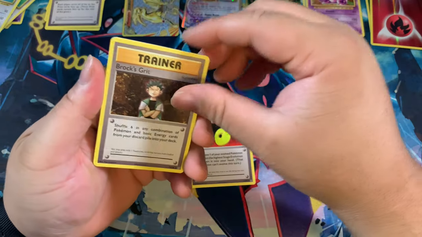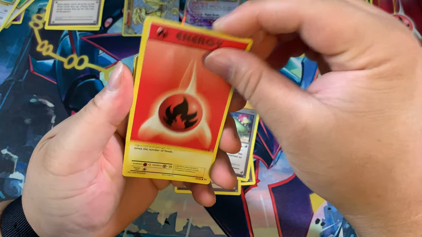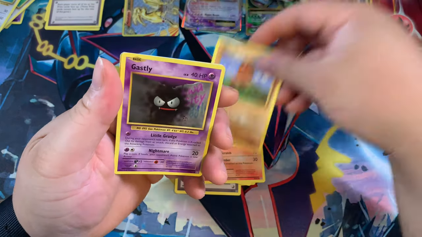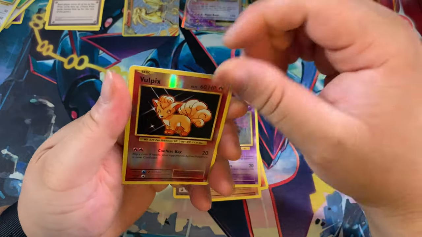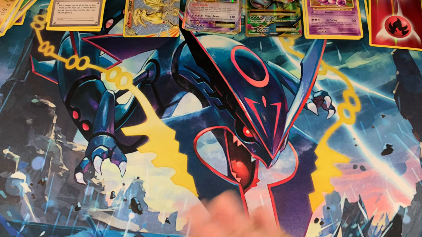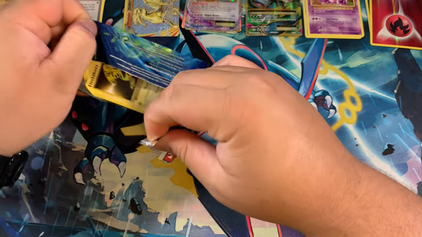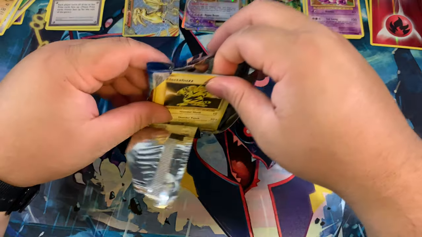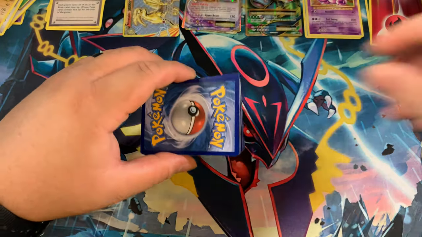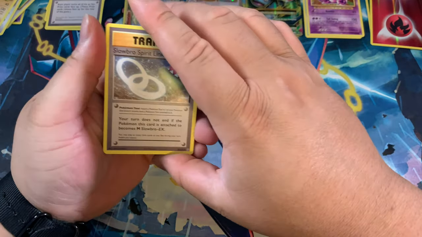All right, De-Evolution Spray, Brock's Grit, Slowbro Spirit Link, Fire Energy, Voltorb, Charmander, Diglett, I still want a reverse foil Charmander, Ghastly, close, but no cigar, and, there we go, an EX pack. I wonder what the ratio of rares and secret rares and EXs and stuff like that is per booster box. I know it's sort of fixed. They don't just throw in a bunch of EXs in a box.